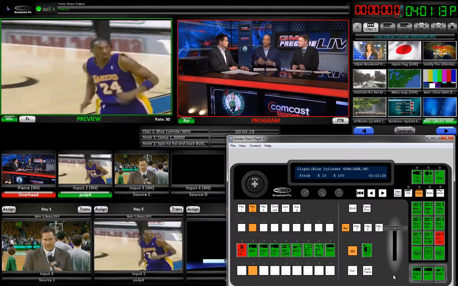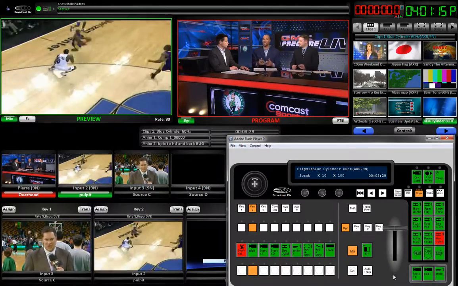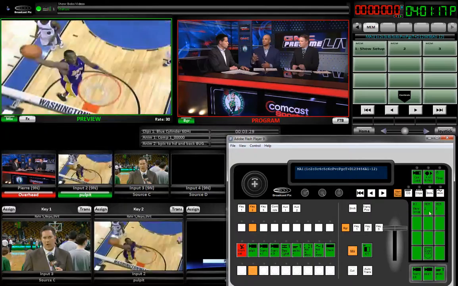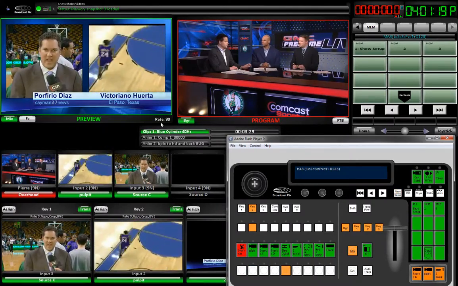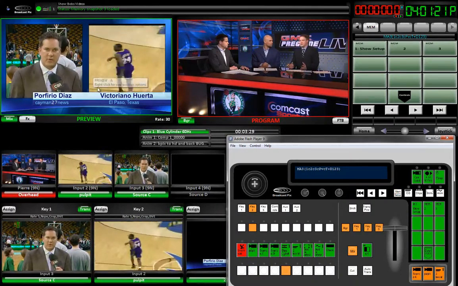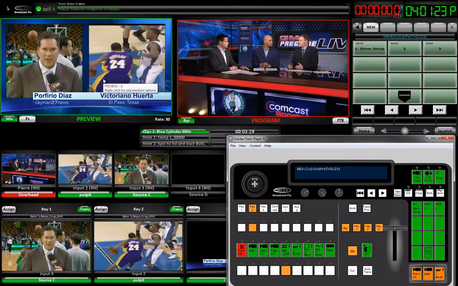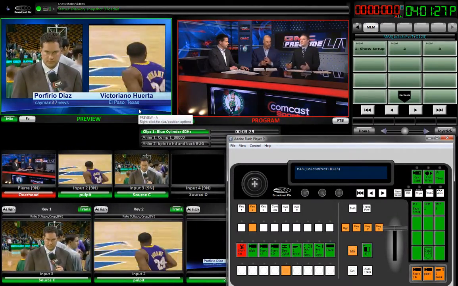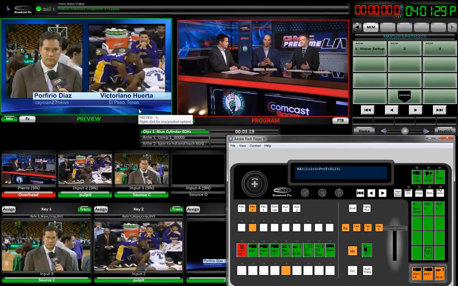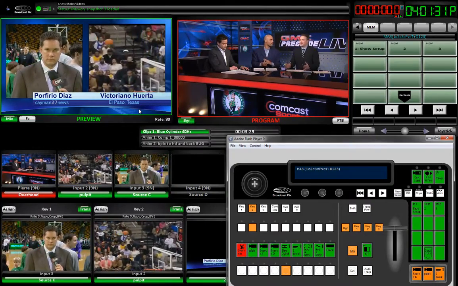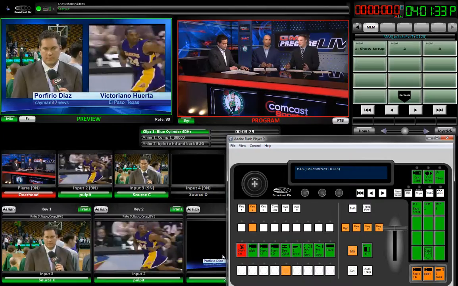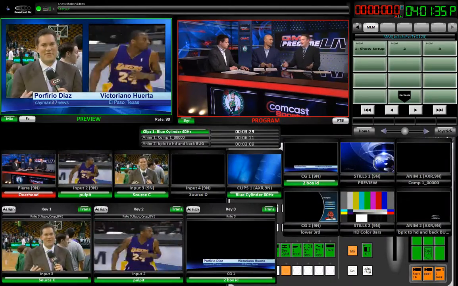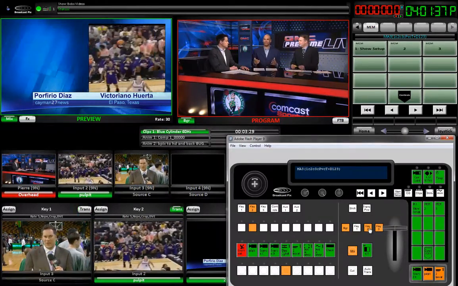Let's try and make a memory that's a little bit more complicated. What we are going to do is make a memory that makes a toolbox in preview that we can still adjust before we put it on the air. It's a very useful memory, and it also will give us an opportunity to learn more of the details of how the memories themselves work. The way that we start, let me reset all this.